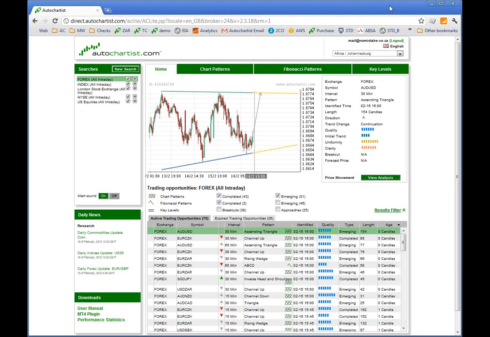Previously, you may recall we had a very thick white paper that we wrote towards the end of 2009 that explained all of these things. We've basically taken that study and we've automated that as well. So now you can get access to your performance stats, I would say almost live. We're updating it weekly, but these stats don't change from week to week because it looks at a 6 months or a 1 year window over which the stats are evaluated. So you won't see a change week to week, although we do update them on a weekly basis. So you should always see the latest performance stats for the past 6 months for Autochartist.